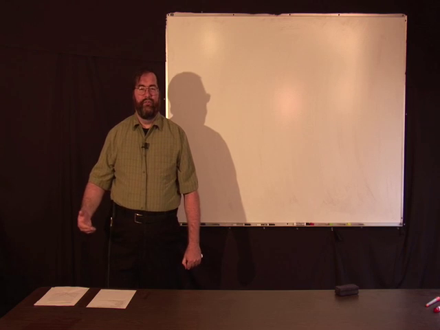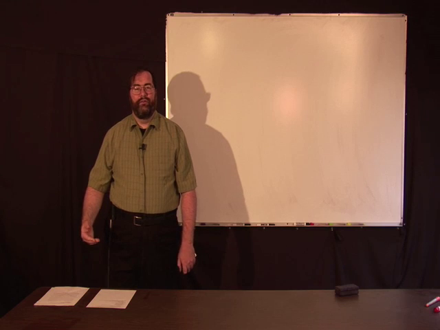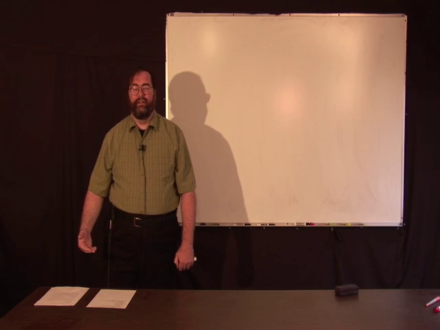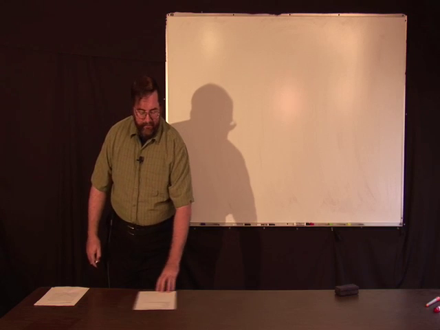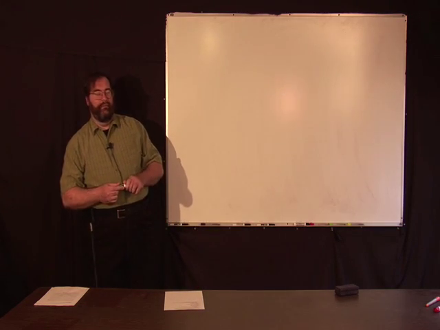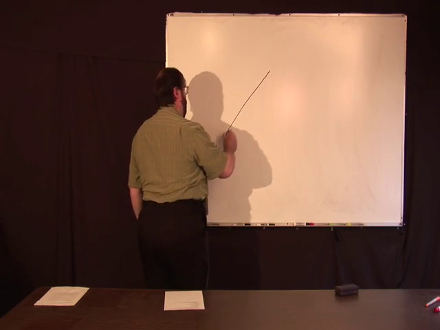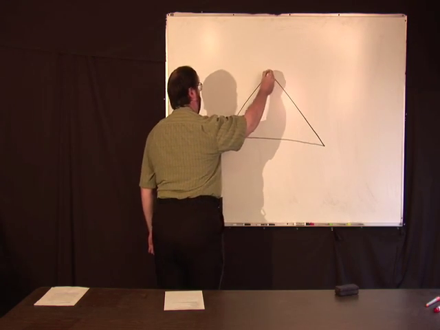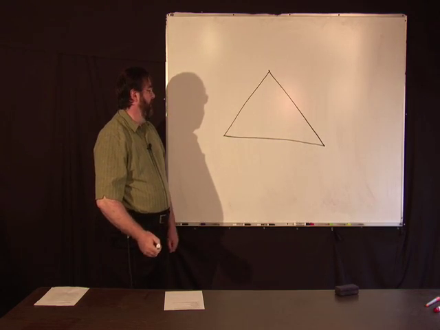Now, of course, one of the importances of geometry is that it's one of the first courses where you actually learn how to think rationally. That's, I think, more important than what you actually learn in geometry. But we're going to review a few things about triangles. Tri means three. A triangle is something that has three angles and three sides.